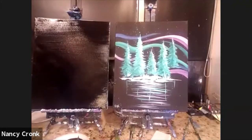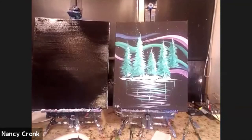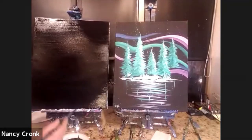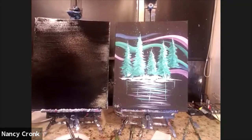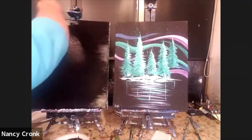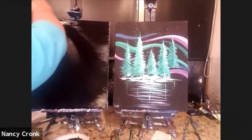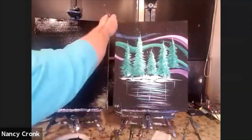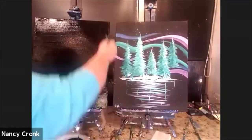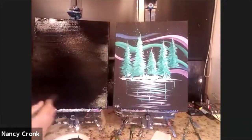And notice I'm even getting the sides. When I'm completely finished painting it black, later on when this is dry and I can pick it up, I can flip it and paint the bottom as well. I was thinking I might be able to pick it up now and do that, but I don't want to get paint all over me. So I'll just wait till later and then I'll paint it on the bottom.